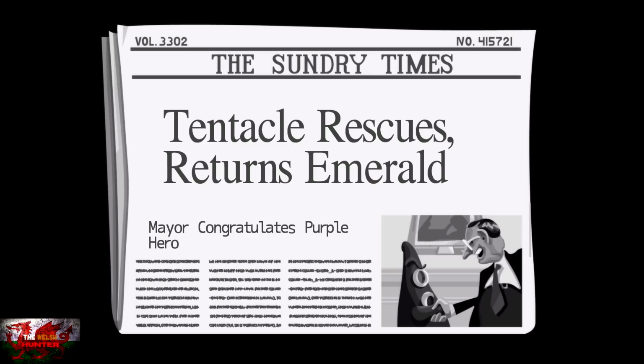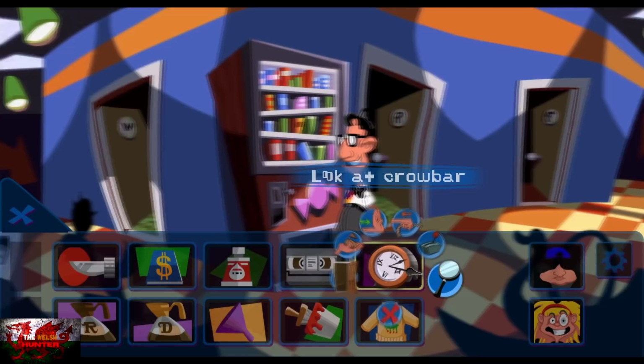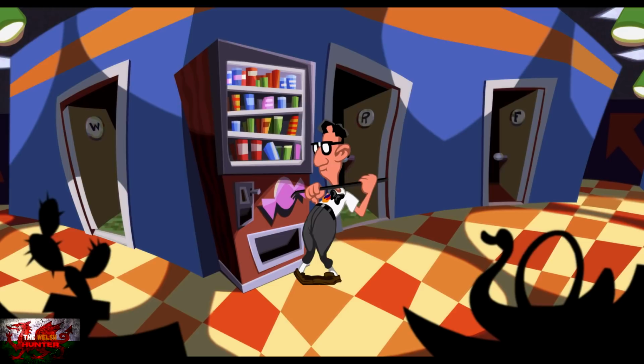So, next up, we need to be getting a lot of dimes. And how do we do that? You don't have to look at the candy machine. We need to use the crowbar with it, though. And there we go. We're just thieving our way through life. God, if only it was that easy and we could get away with it. Then everybody would be doing it.